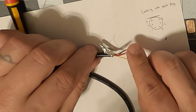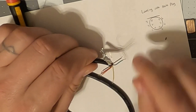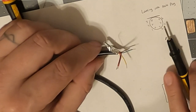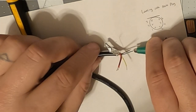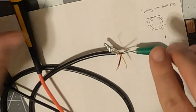Now, what do we think ground is going to be? What color is ground going to be? Is it going to be this funky gray color? Keep in mind, I'm colorblind, so we need one more tool for this. Gator clip to write. Nope, it didn't grab it. There we go, we've grabbed it.